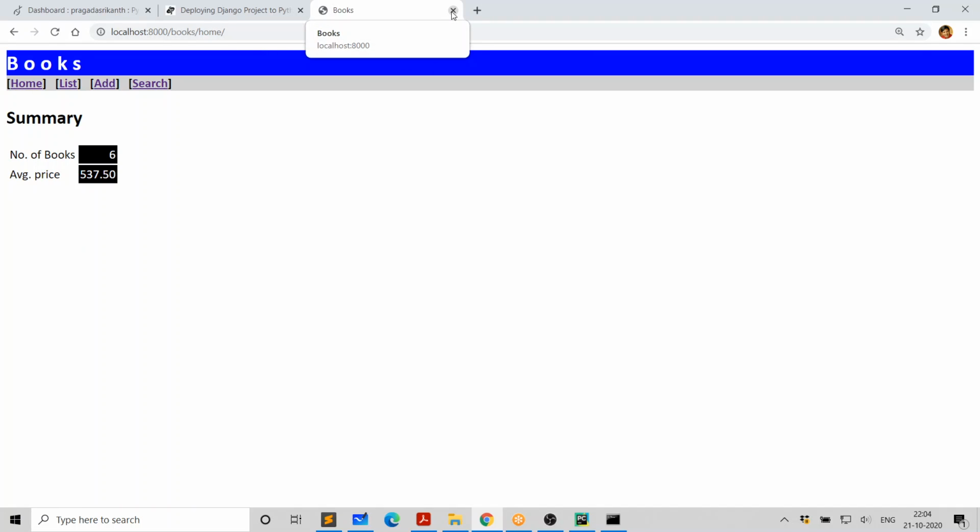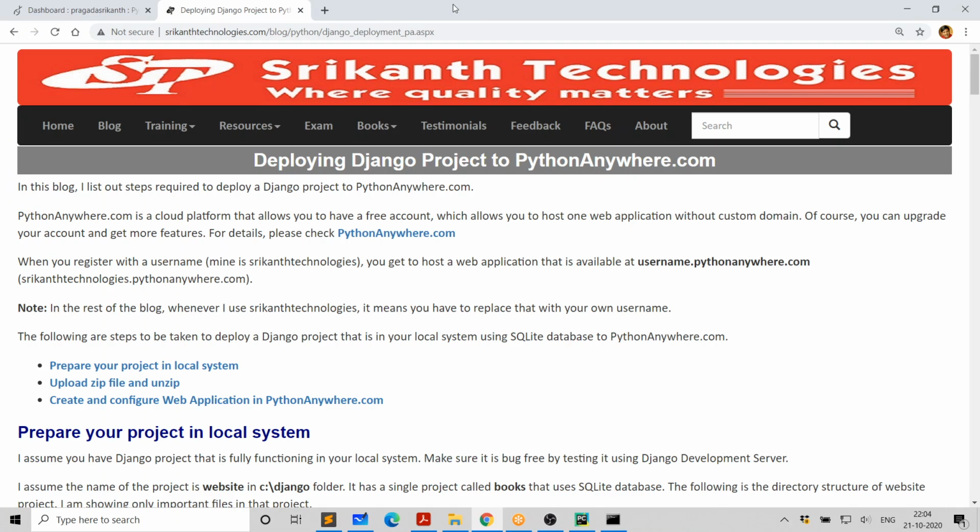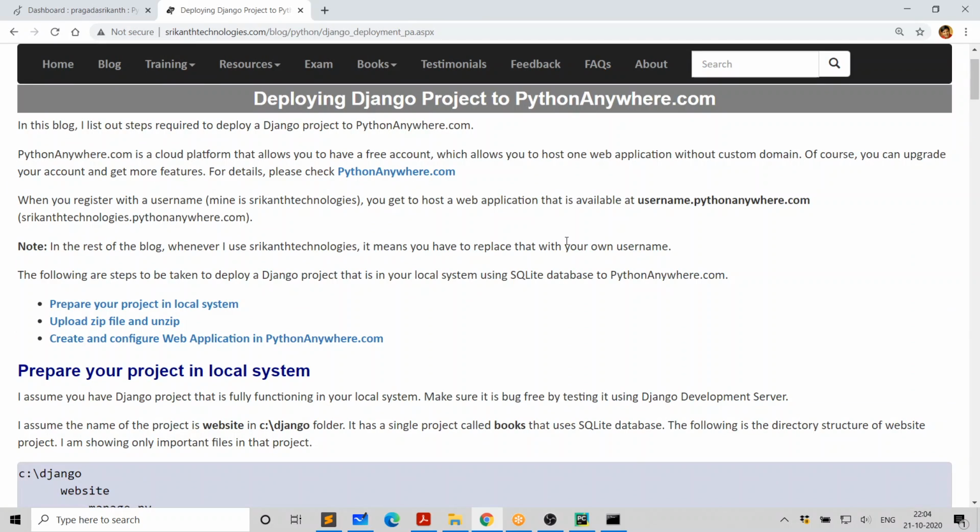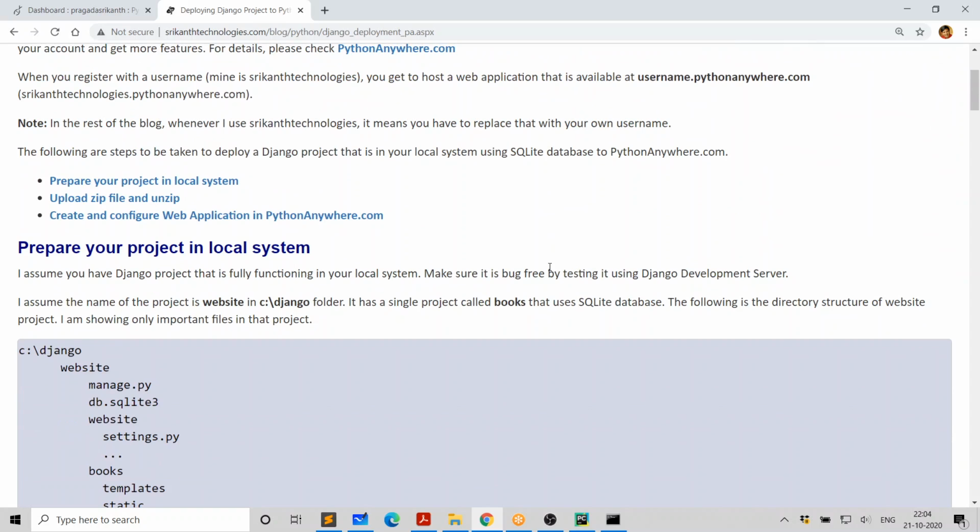But now I have to take it to Python Anywhere. And I have a blog which is going to list out the steps we have to take in order to deploy a Django project to Python Anywhere. So let's go and take these steps one by one. The first step is to prepare your project in the local system.